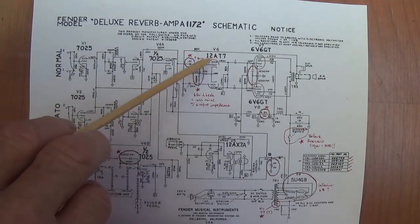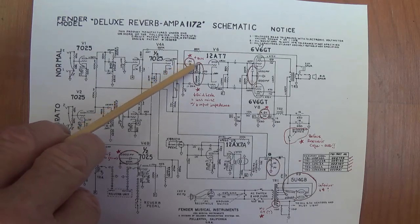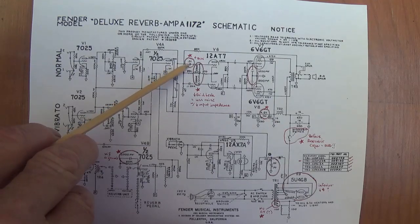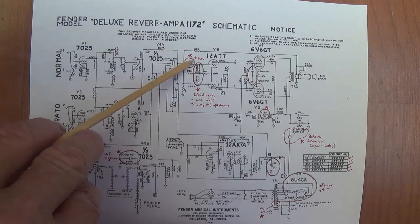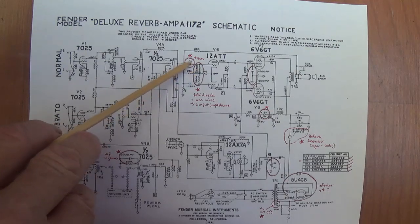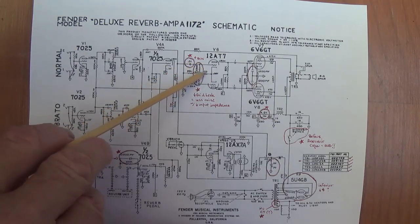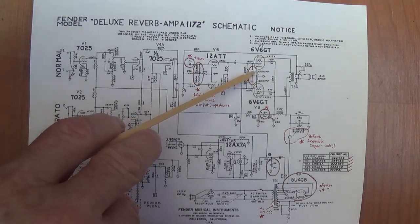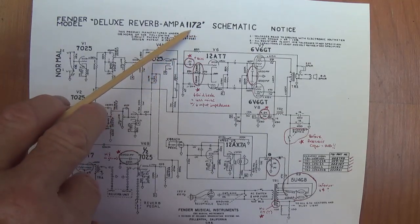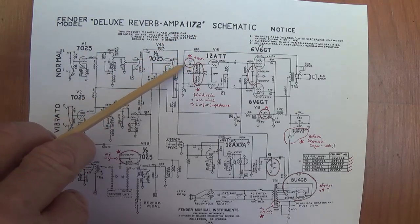This is a more significant change, really. They changed the coupling capacitor into the long tail pair. They increased the capacitance to 0.01 microfarad. Now, on the previous two versions, the Blackface versions, this is 0.001. So on any coupling capacitor, when you increase the value, you're going to allow more low frequencies to pass. So this would give you a little more low frequency amplification in your output signal. That may be desirable. It's up to you. But this is a difference between your 1172 and the classic Blackface schematic.